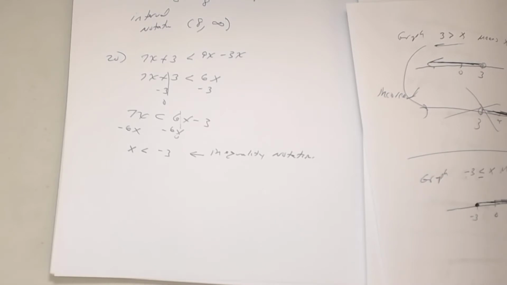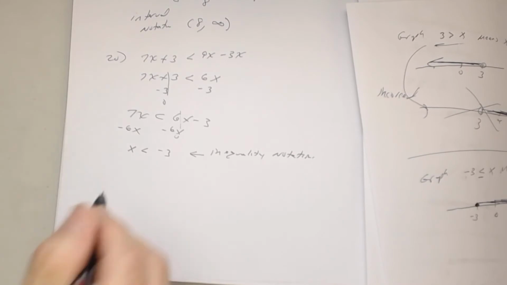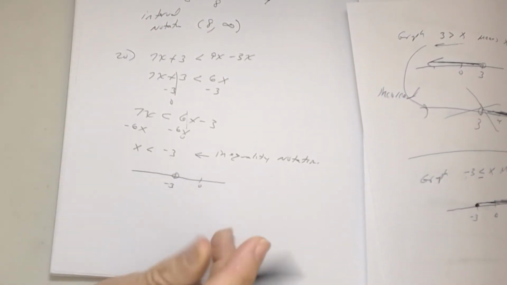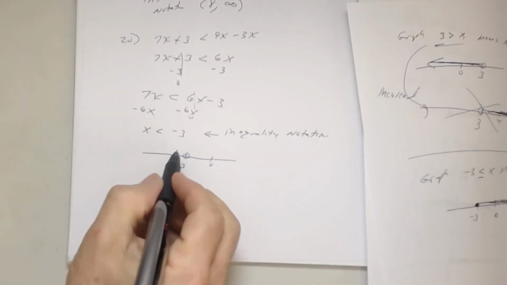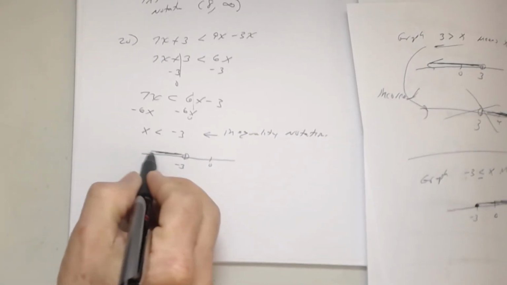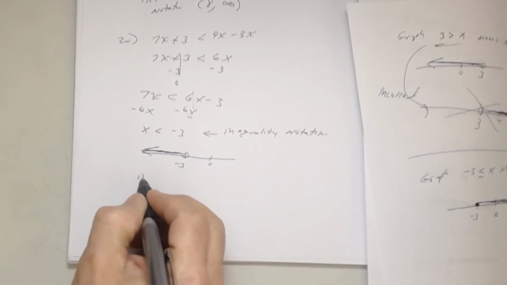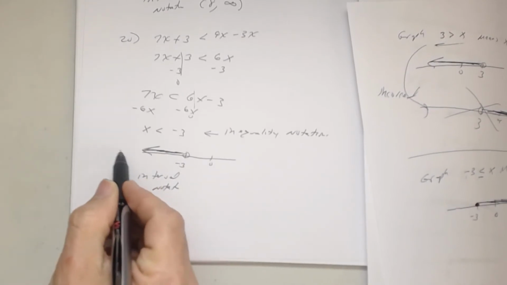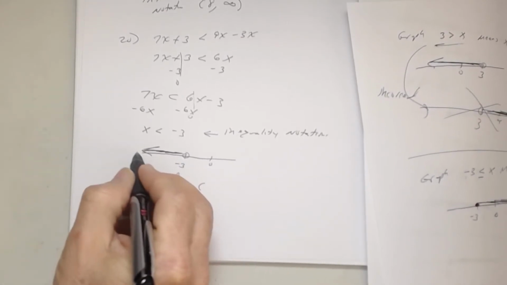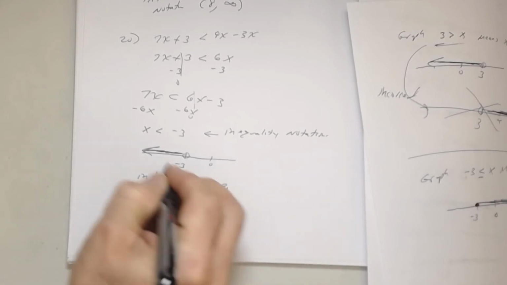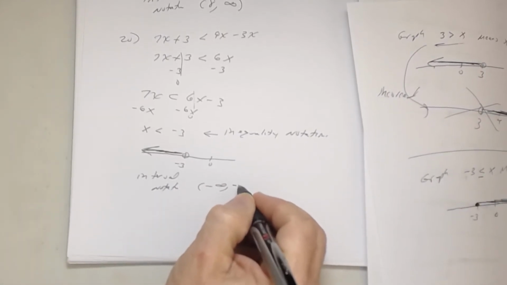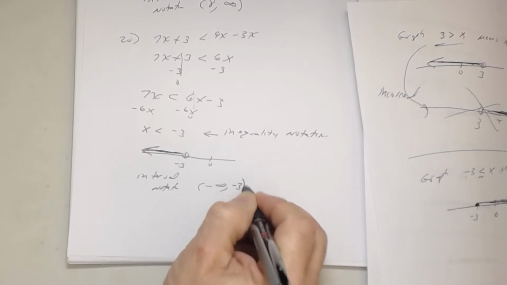Inequality notation. Now, what does the graph look like? With what? Open circle. And the solutions are going which way? To the left with an arrow. What is the interval notation? You start from left to right. Parentheses. Very good. Negative infinity, because the arrow is pointing towards negative infinity. Comma, all the way to what number? Not 3. Negative 3 with a parentheses.